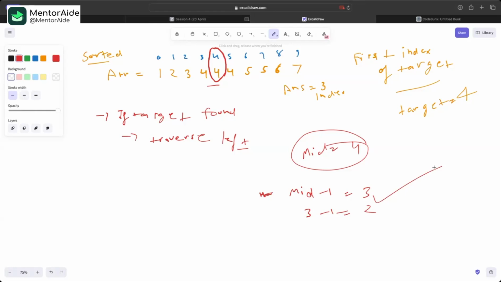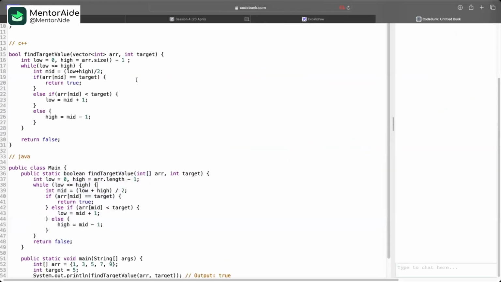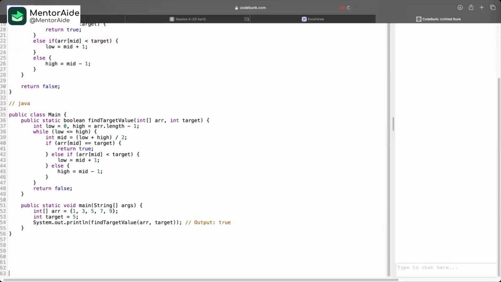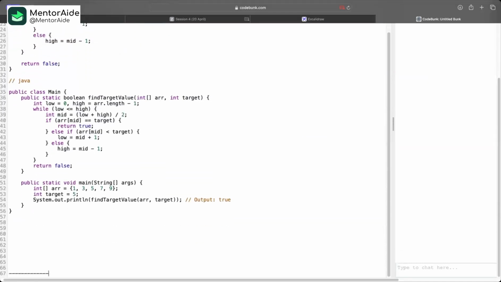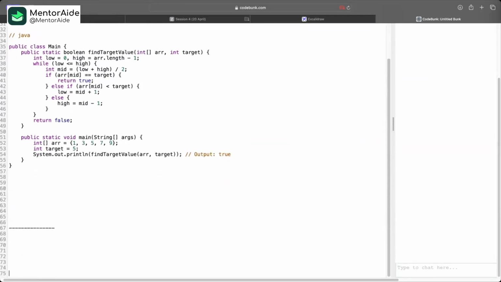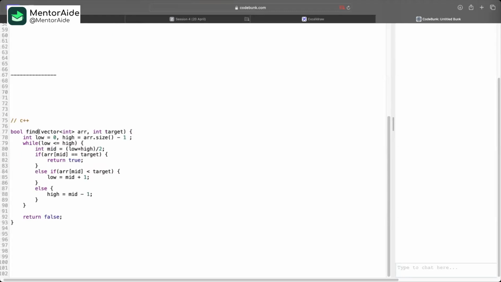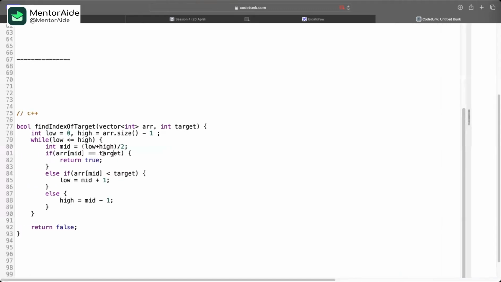Let's incorporate these changes. So now tell me what changes we should make here to make it work. Now we are finding the first index of the target. What changes should we make in the code?